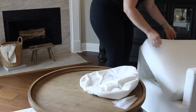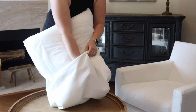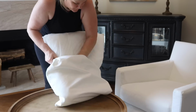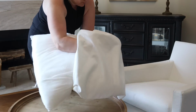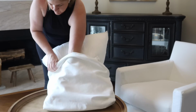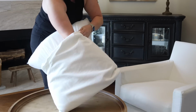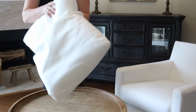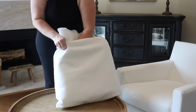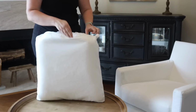I feel like I have to be so careful when I'm stuffing these pillows back in because the lining that they put around the stuffing is just so thin and it feels so delicate, like I would be able to tear it really easily. It's kind of like a see-through cover. I'm not even sure what it's made of, but it's definitely very delicate, and I always feel like I'm afraid I'm going to tear it and then have just loose stuffing in the pillow.